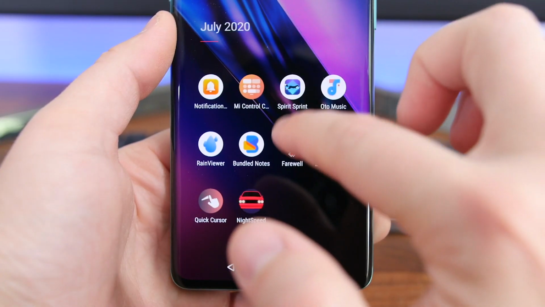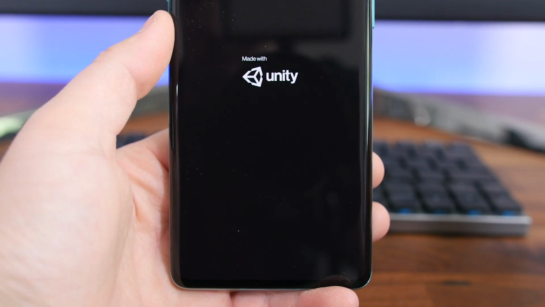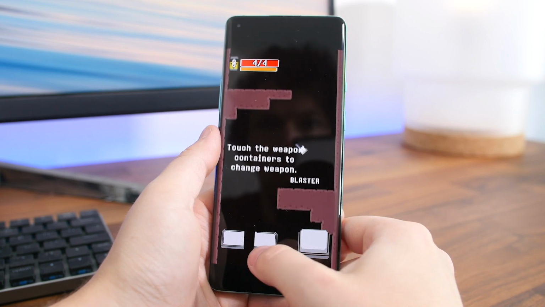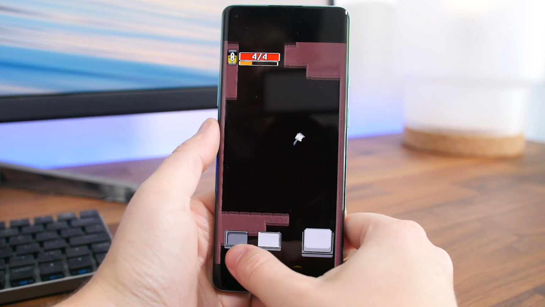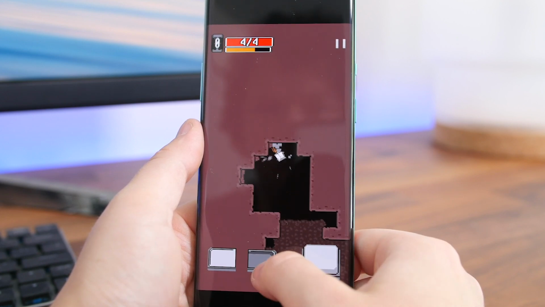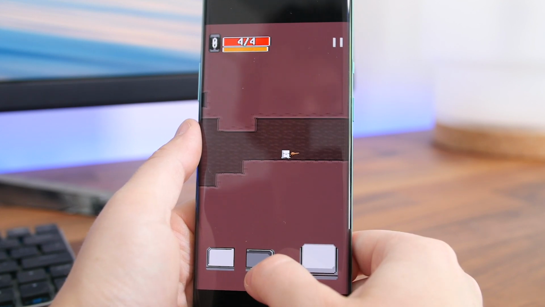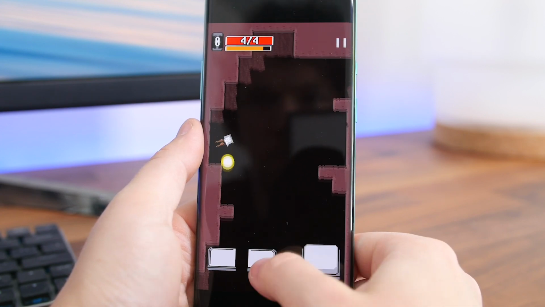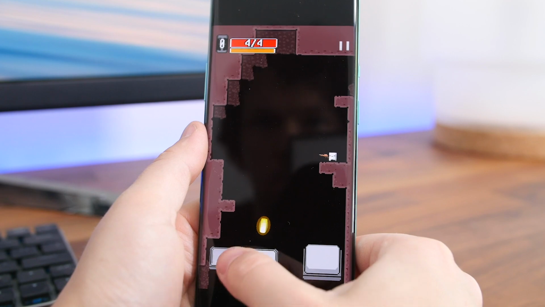Farewell is an old school platform shooter, but don't let the graphics keep you from giving this app a try. It's simple, but it's actually lots of fun as you go up the well and you make your way using a variety of weapons and defeating powerful enemies. You can upgrade your character and you can unlock power-ups to become stronger and stronger. There's a ton of levels and enemies to beat, so you should be entertained for hours on end.